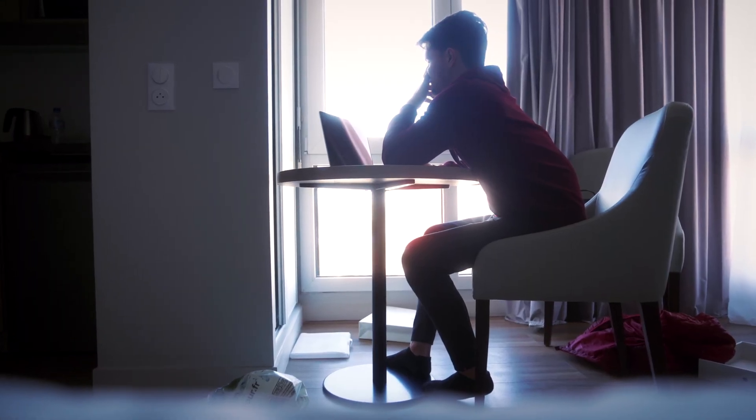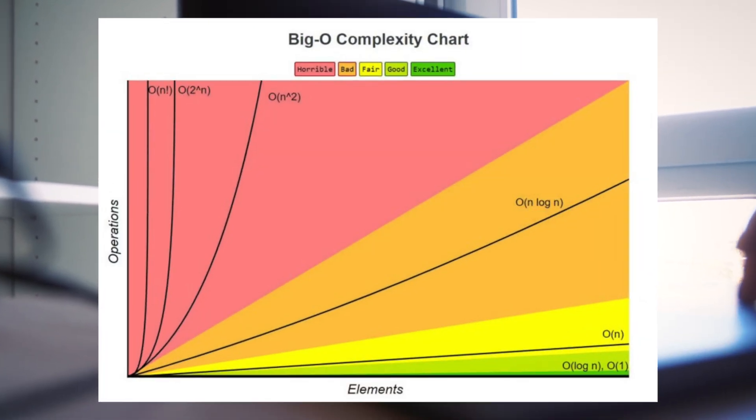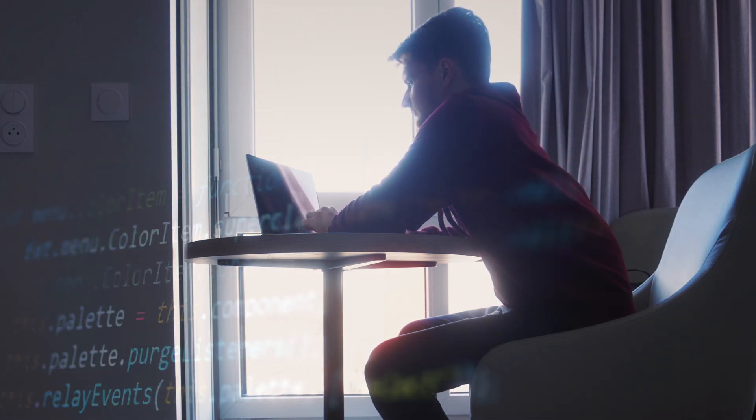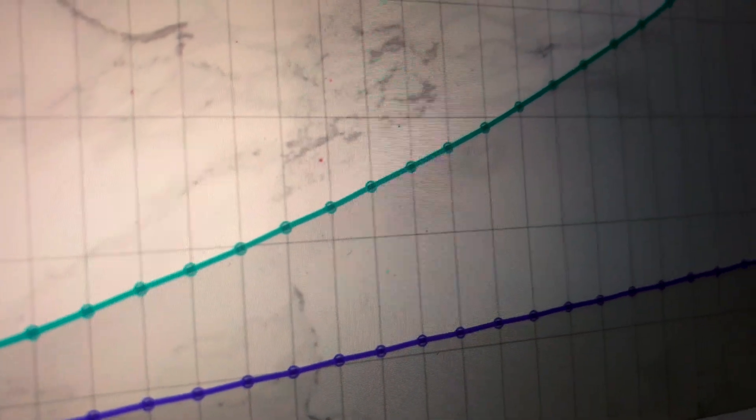In one of my previous videos, I started using this JavaScript framework called Chart.js to visualize some data, and it's pretty neat. I really liked using it. So for this app, the idea is to use that framework to visualize the Big O runtime of some algorithms. Essentially, I would allow the user to input a JavaScript algorithm, and then I would run the algorithm for different input sizes and visually plot the times that it takes to run those algorithms. It should be pretty easy to code for simple algorithms, but it might be very hard to get it to work really well.